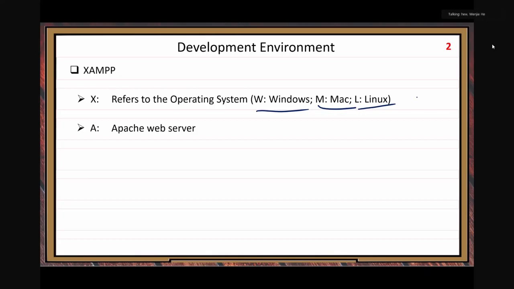Okay? Apache web server. Its full name is Apache HTTP web server. You type HTTP, or you see HTTP a lot, right? Right now it's HTTPS, the secure version. Do you know a little bit about this HTTP protocol?